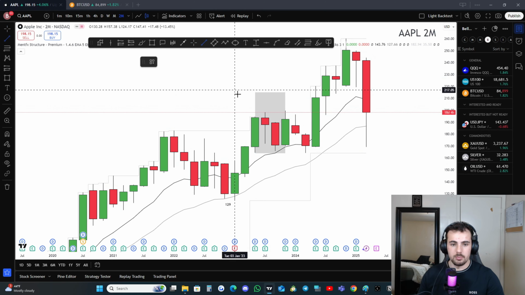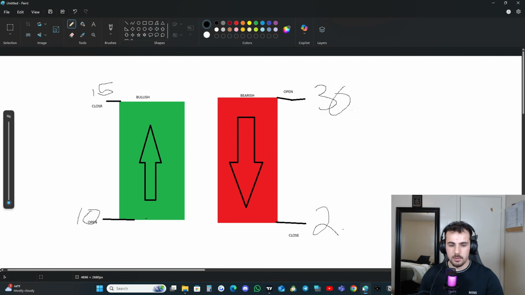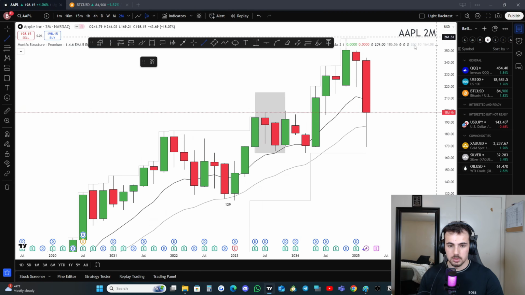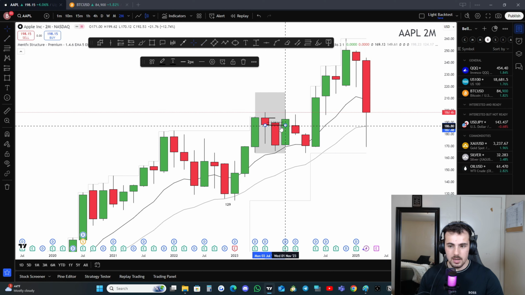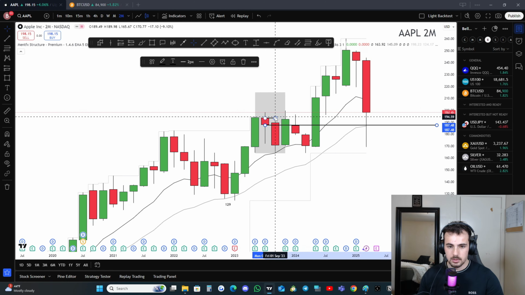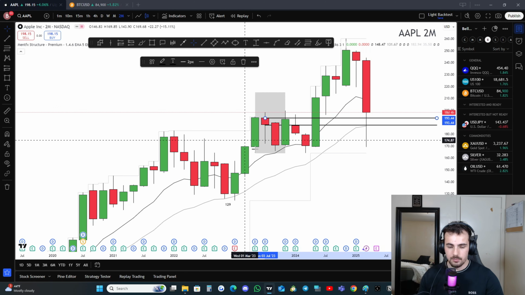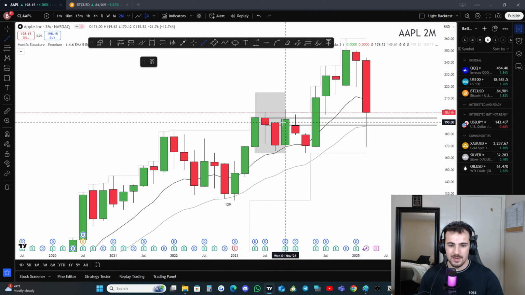Okay, so price, it's going to open at the top for a bearish candle, right? Because bearish, price moves down, price decreases, gets lower. It's going to open higher and close lower. So in this case, price opens at 193, closes at 187, right? Follow the line. 187 at the bottom, and then 193 at the top. Decrease in price, it's a red candle. It's bearish. Price is moving down.